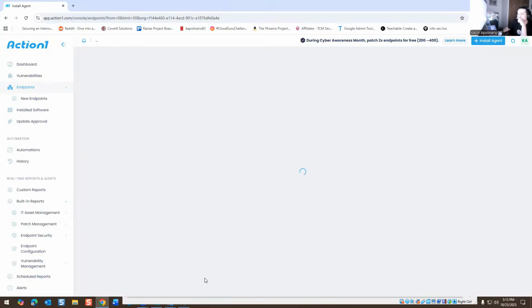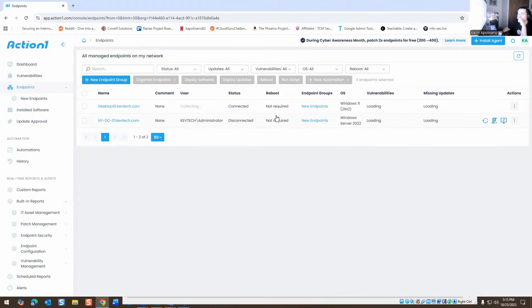That should be good to go after that. So now there's two machines there. It says disconnected for this one because it's not on the network right now.